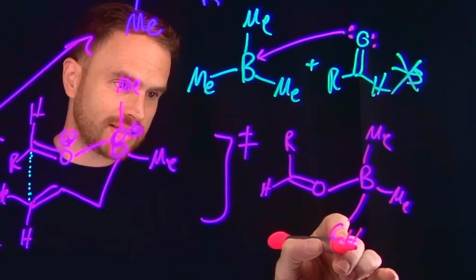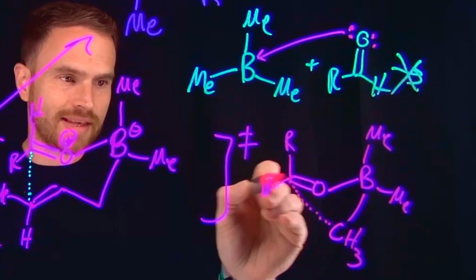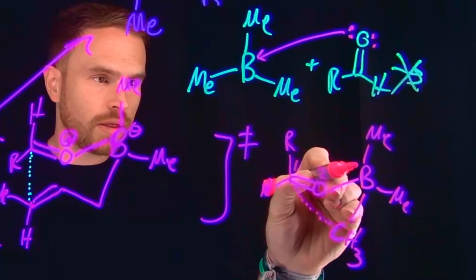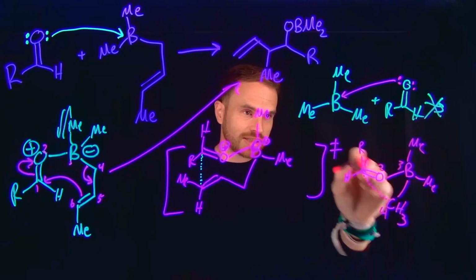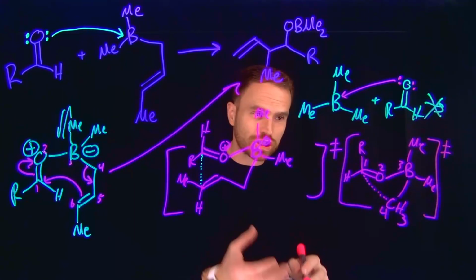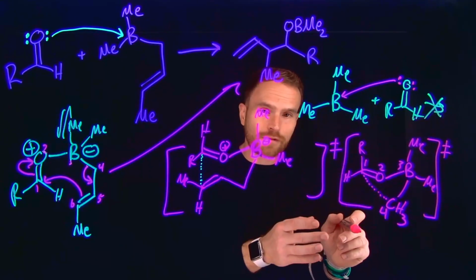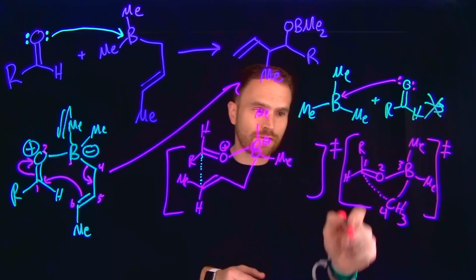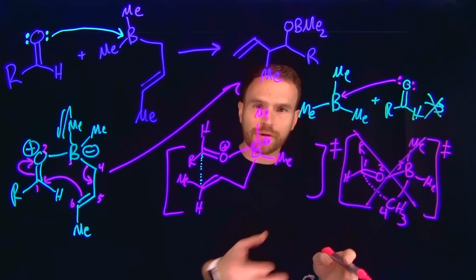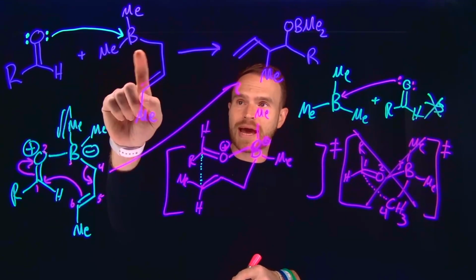If we think about that CH3 being the methyl group, notice that this would have to form a bond at this position. So what is being generated here is a 1, 2, 3, 4-membered transition state ring. And because that is a 4-membered ring, that is going to be incredibly strained, and therefore this intermediate or this transition state would probably never be formed because it's so energetically unfavorable. And since that's the case, that is why these 2 reagents don't give us a productive rearrangement where we can generate a product like we could in our example where we had this allyl group.